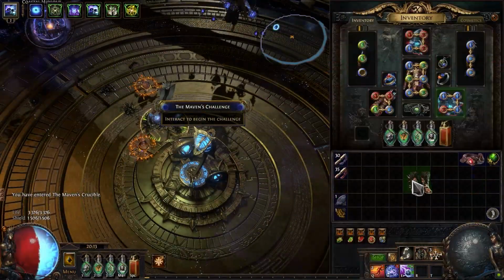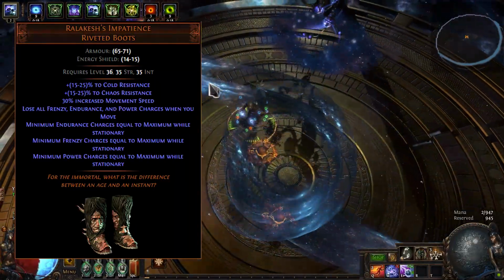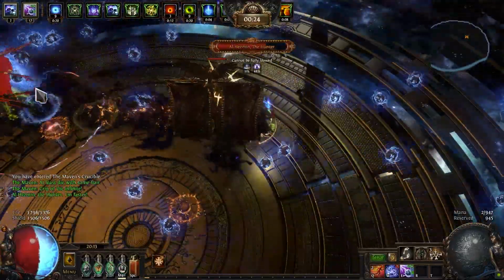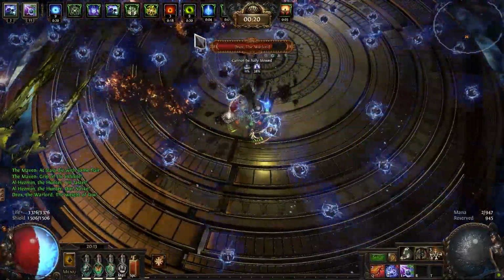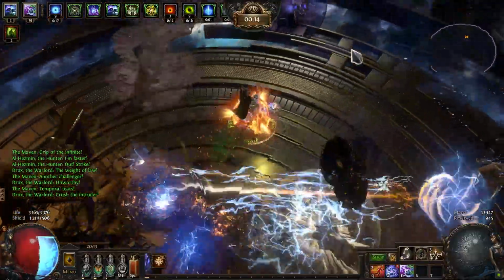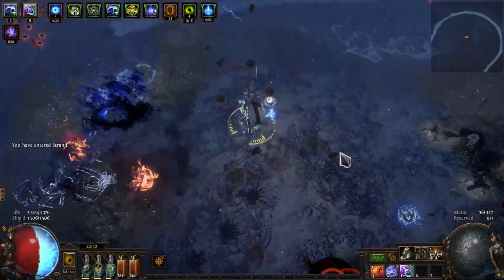Also, you may have noticed that in boss battles I use Ralakesh's Impatience Boots. I use them to get the maximum amount of charges at the very beginning of the boss fight and thus do a lot of damage from the very first seconds. It's not a mandatory item, but it allows us to virtually increase our DPS because our first traps will deal more damage. At this point we can say that the build is complete and you don't need anything else.